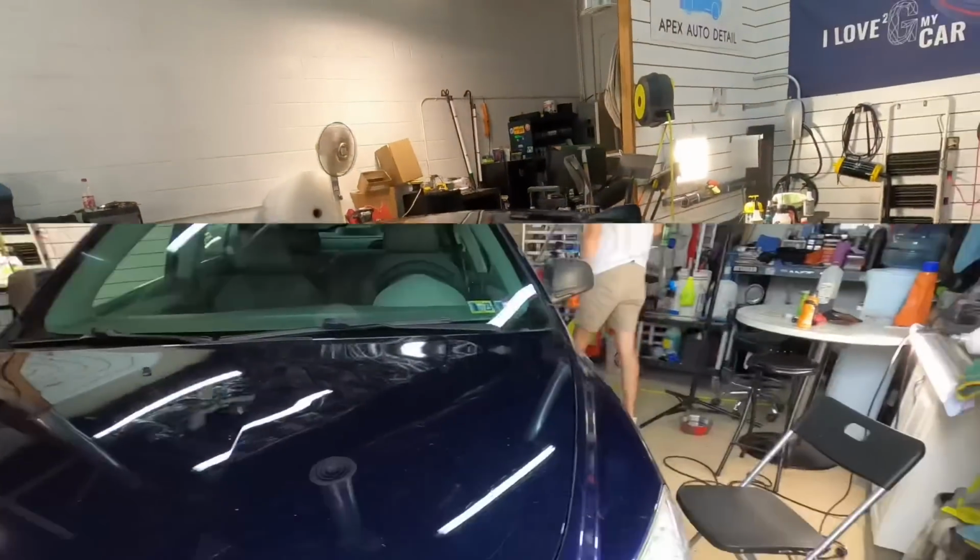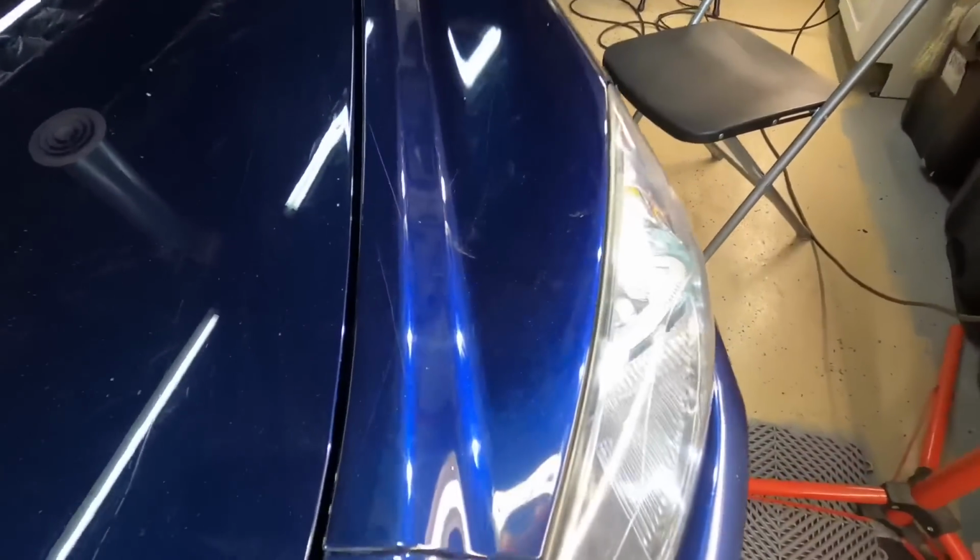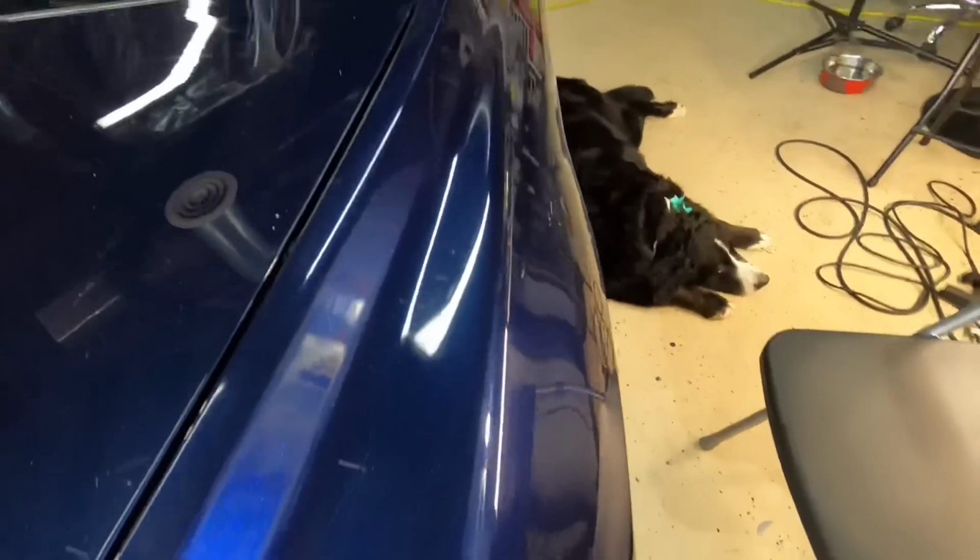So we'll go from an older vehicle that was trashed to next will be a brand new Corvette C8 that just needs to be freshened up, and we can actually improve gloss on new cars by about 15 to 20% before we lay down either a coating or paint protection film. So I'm going to share that as well and give you a couple different options when it comes to correcting brand new vehicles. Coming right up.